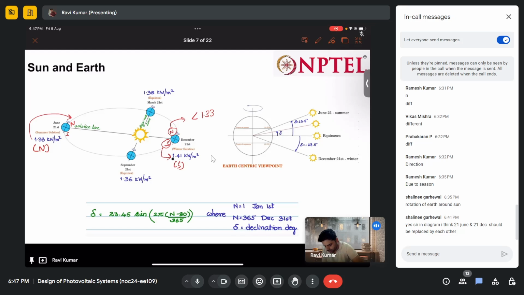Same case for the southern hemisphere. Like this is the direct radiation here, and here it is the indirect radiation. So here it will be less than 1.41. I'm just saying one thing: the effect of this tilt is much more as compared to the effect of this distance. The impact of this distance is very minimal. All the different values of irradiance are coming due to only one factor, that is the direct radiation and radiation at a particular angle. These both values are calculated at different points. That's why they look like one is more and one is less. And that is true because one is calculated at the southern hemisphere and the other at the northern hemisphere.